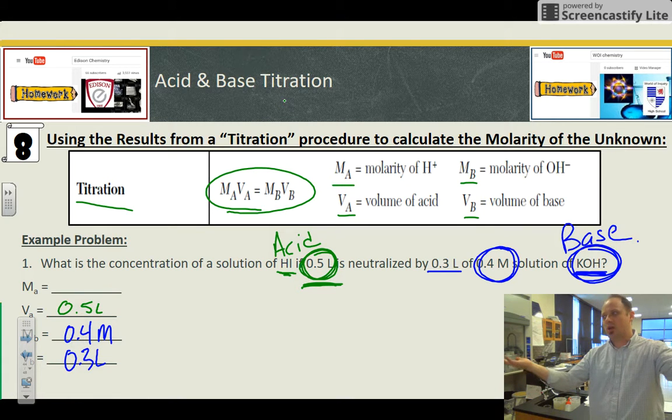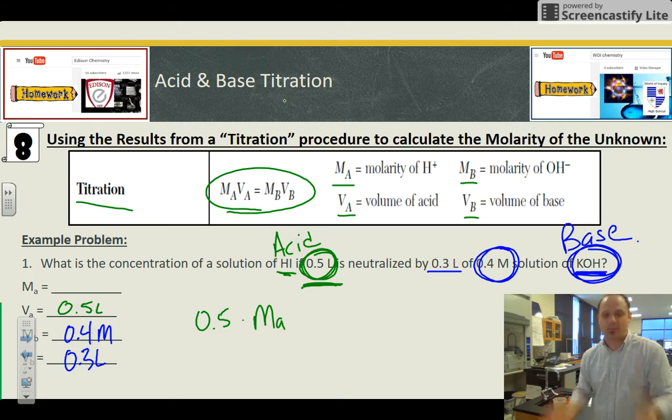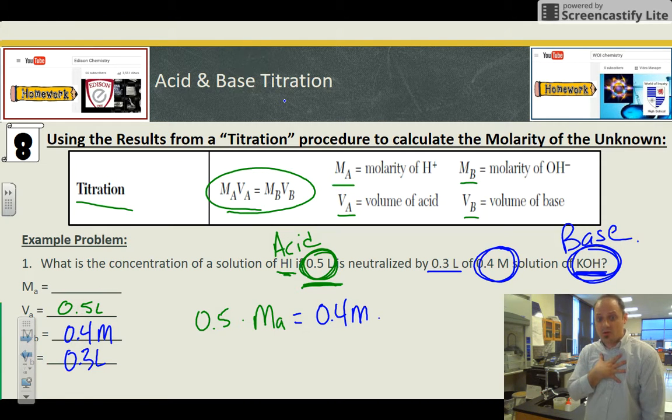So now all you do is you set up your equation, MAVA. Oh, Mr. Milk is skipping steps, but it's okay. Yeah, I don't like to write the equation again. He doesn't like writing the equations. I do. Please do write the equations over again.